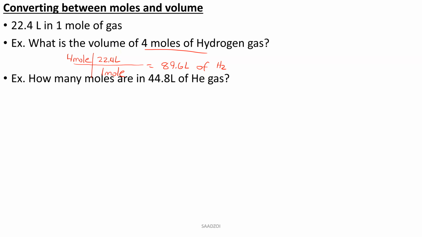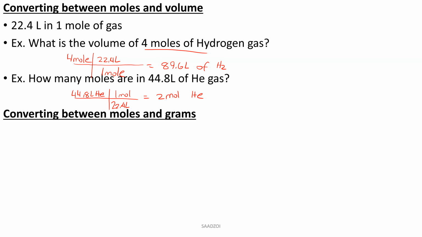How many moles are in 44.8 liters of helium? Same thing. You just put 44.8 liters of He. We're going to put the symbol this time. You could on the one above it too, I just forgot to. There's 22.4 liters in 1 mole. So there's exactly 2 moles of helium in 44.8 liters of it. So once again, you could have plugged in any other substance, oxygen, fluorine, it would have all given you the same value, 2 moles being what it's equivalent to.